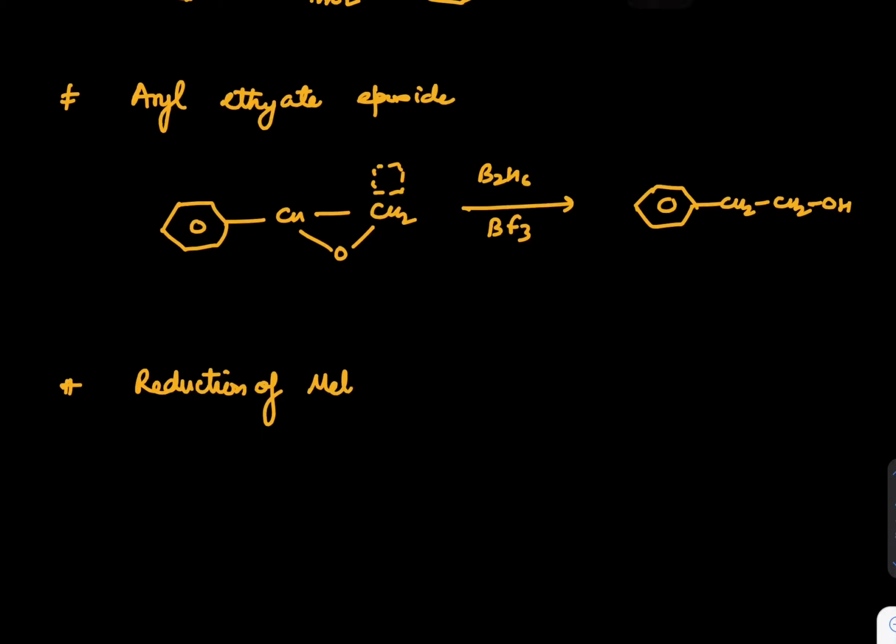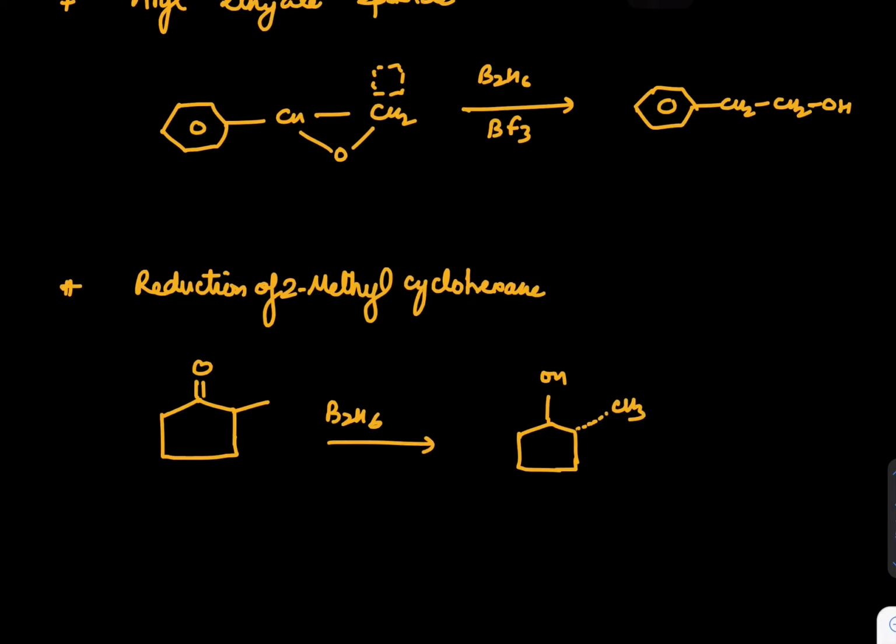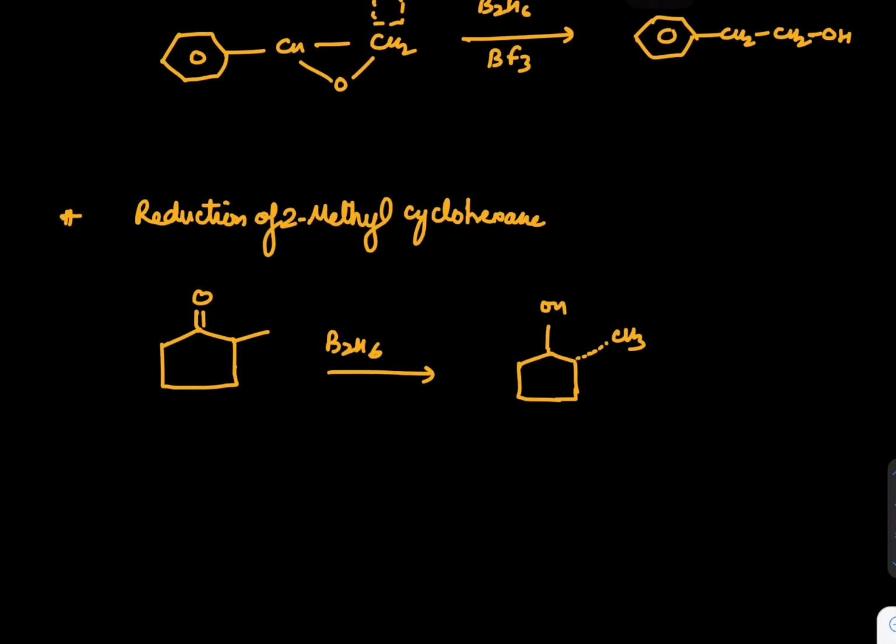Reduction of methyl cyclohexene. Let's fix the position of the methyl group. Let's take 2-methyl cyclohexene. So what will happen with 2-methyl cyclohexene? It's this kind of compound. CH3 is here, the double bond is at this place, and you are reacting with B2H6. So what we can expect is that this double bond will be reduced, OH will form at this place, and at this place we will form a CH3, which is drawn here, right? If you see the modification, this was up, now it is on the other side, right? So this kind of structure you can draw. And similarly, if it is a 6-membered ring also, we can do the same thing.